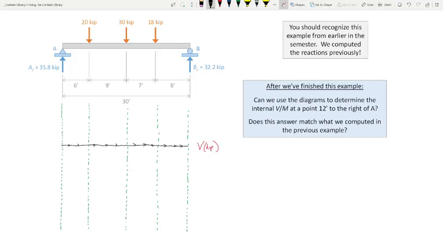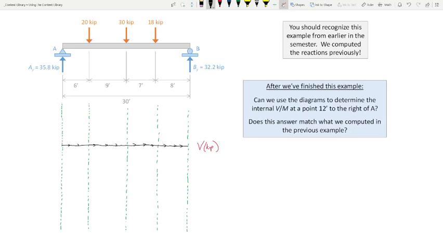And if you notice, my tick marks are drawn like arrows, pointing from the left to the right. To be honest, that's not really necessary for beams because I'm always going to draw shear diagrams going this way. But for frames, when you've got members at all different orientations, I think it's nice to know which way you're drawing the shear and moment diagram. So I get into the habit of putting these tick marks to indicate that that's the zero line, and then indicating that we're going this way.